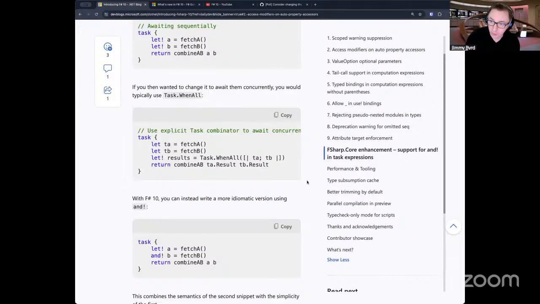Whenever you run a task, it doesn't necessarily mean it's going to run on another thread immediately. So doing this means that you're assuming that fetch A and fetch B are both going to actually do async work, because you can say, hey, I'm returning a task, but I could just have a while true loop that never returns. So there may be a possibility that this doesn't actually run concurrently.